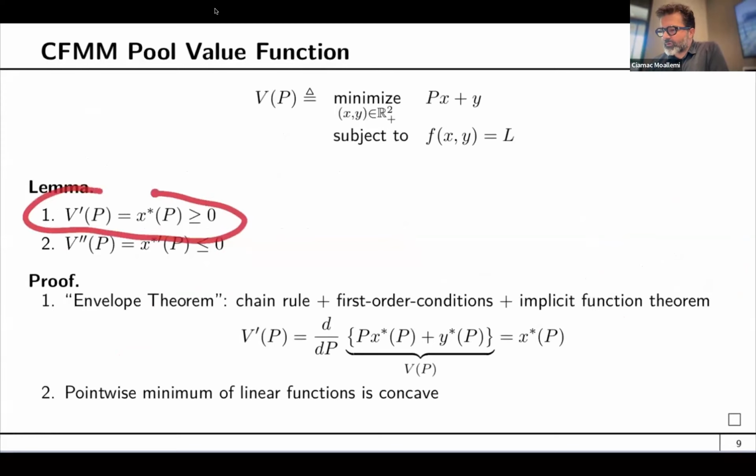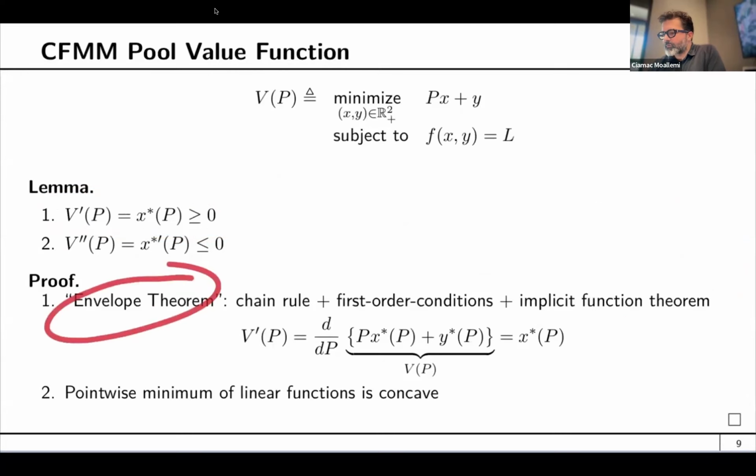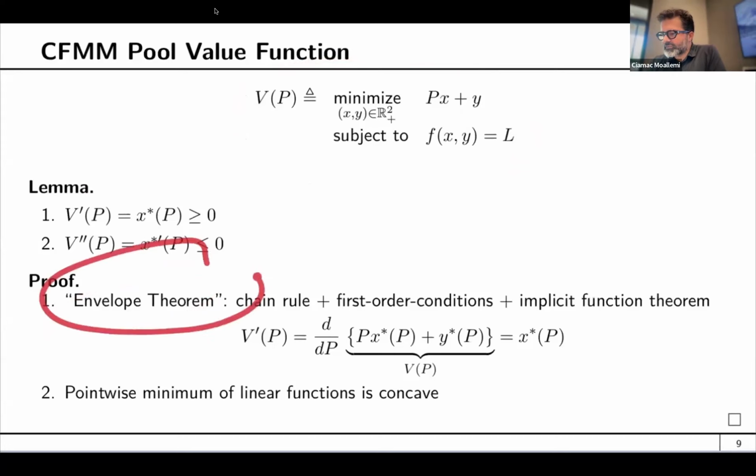The first part is that the derivative of the pool value function is precisely the liquidity demand. And that's simply the envelope theorem. Here we have a parameterized optimization problem. The parameter is the arbitrageur's belief of the price P, and we know how to differentiate through optimization problems subject to the right technical conditions. That's simply the envelope theorem. So the first part of the lemma tells us that the sensitivity of the payoff to the price is given precisely by the quantity of the risky asset. And in some way, that makes a lot of sense because the quantity of the risky asset is the part of the reserves that's actually exposed to the price.